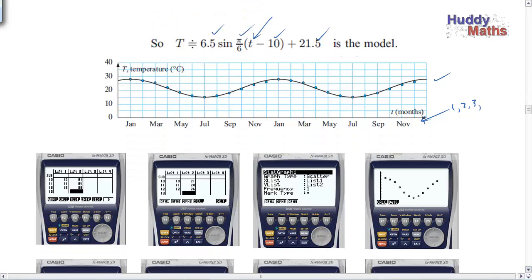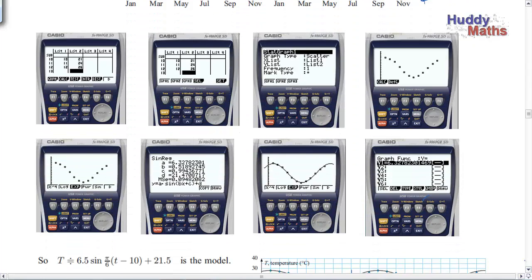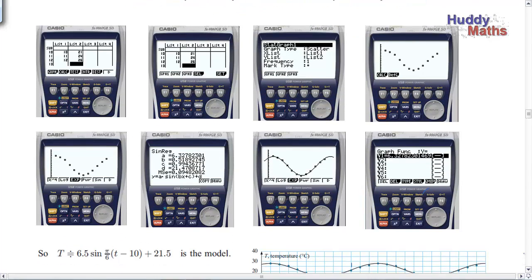So here we go, here's technology for you. All right, so bringing this up now, we first of all go to stat mode. Here, this first calculator is stat mode. And in stat mode, we come up with a list. These are the numbers for the months, 1, 2, etc. And these are the temperatures in degrees Celsius. That's your first job. Then you need to choose graph. We're going to draw a graph. So to do that, you're going to hit F1.